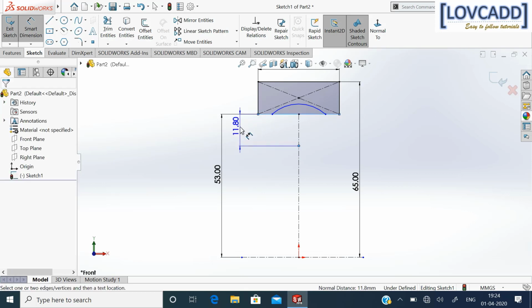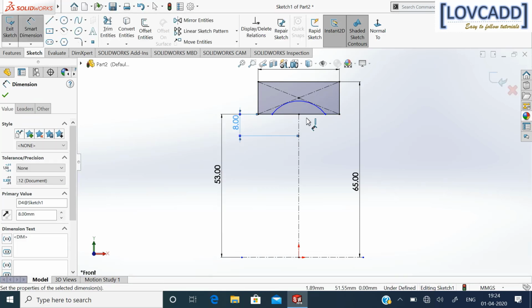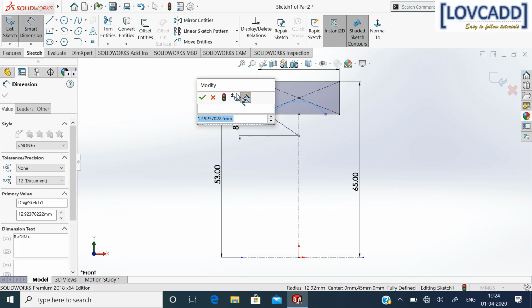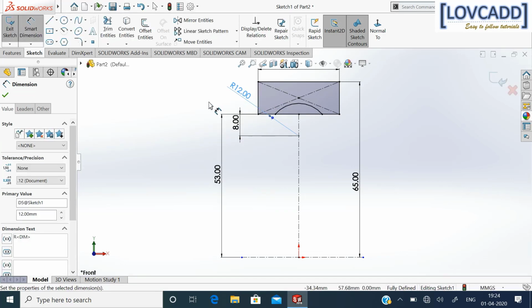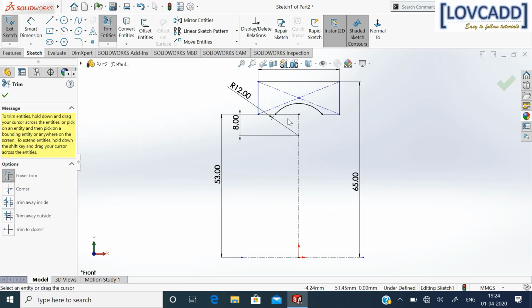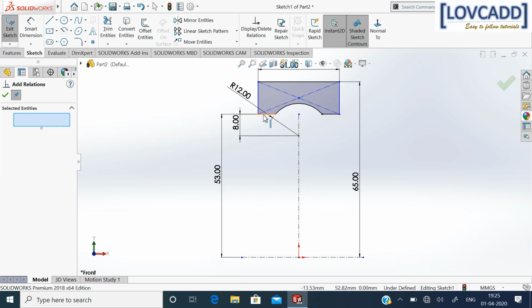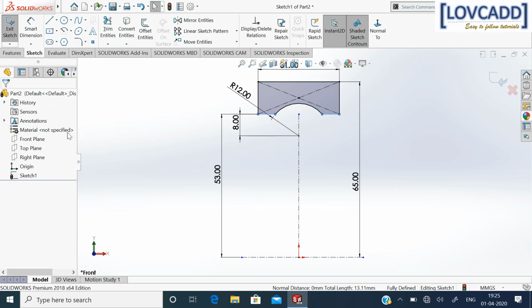The dimension is 8 mm and the radius is 12 mm. Now select trim entities. Go to add relation. Select these two lines. Make it equal.